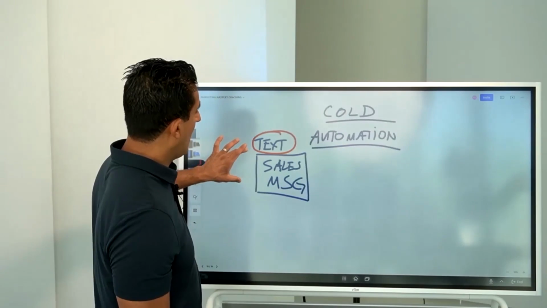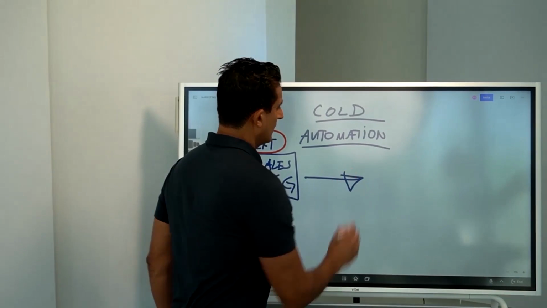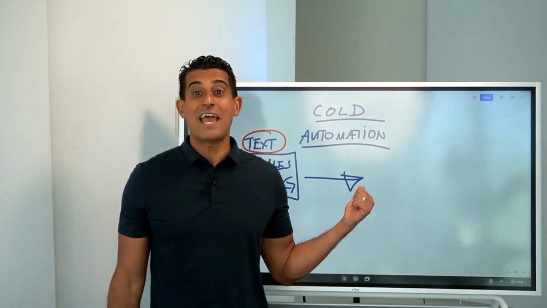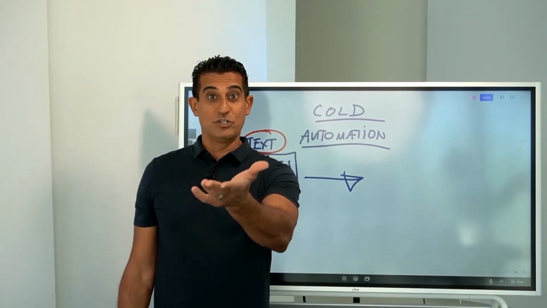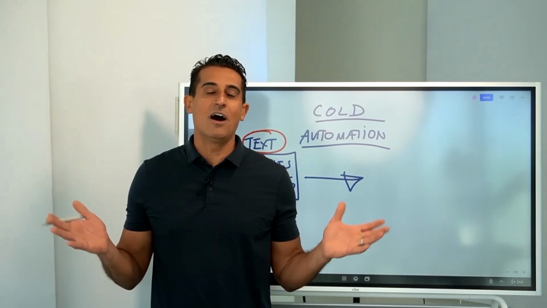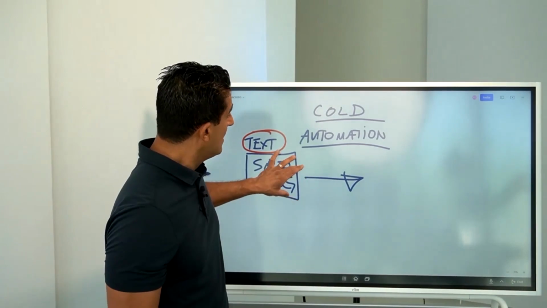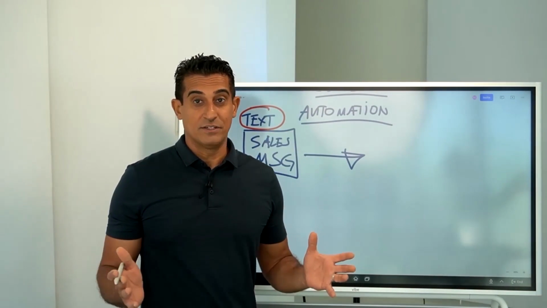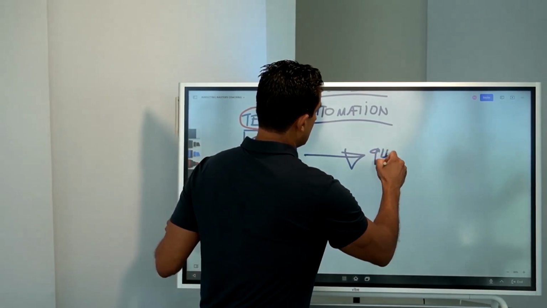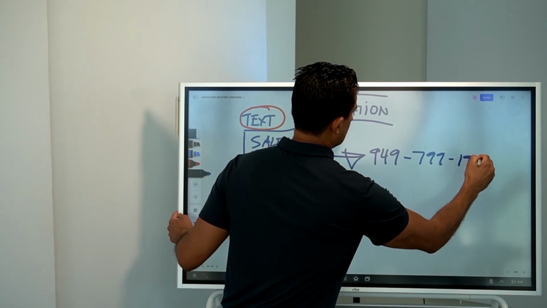Keywords. So what happens is this: Sales Message gives you a phone number. Now I'll give you my phone number because I have a Sales Message account. If you've gotten a text message from me, we're using Sales Message, and we've been using it for years now, and we've sent out probably hundreds of thousands of texts. I'm very familiar with the platform, and it's very effective. So they give you a phone number.